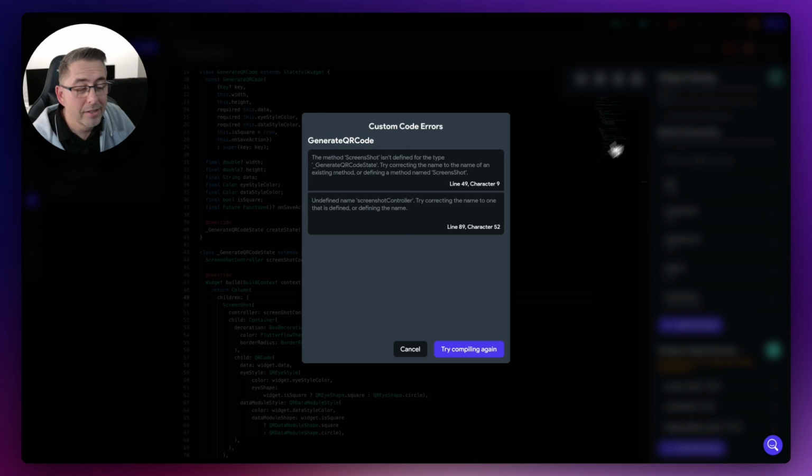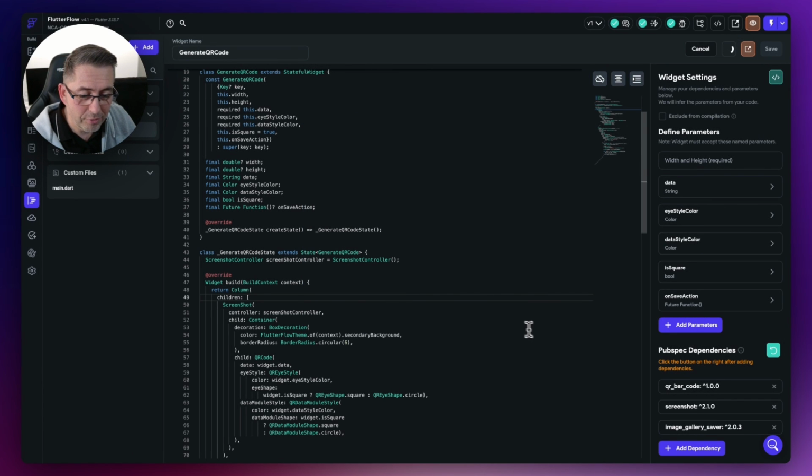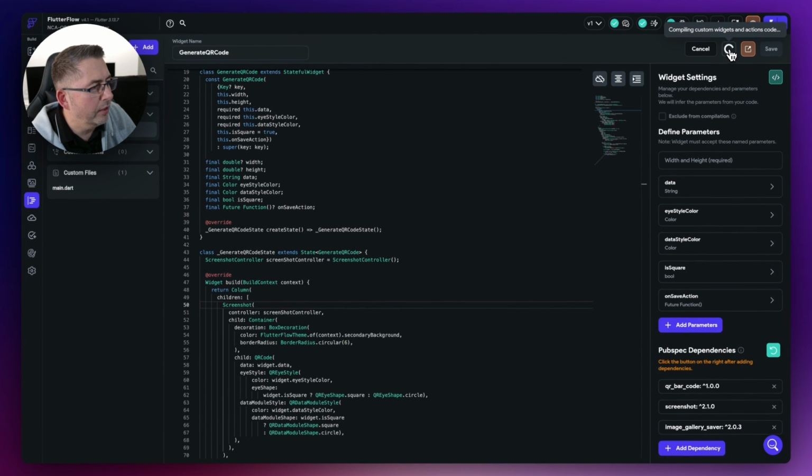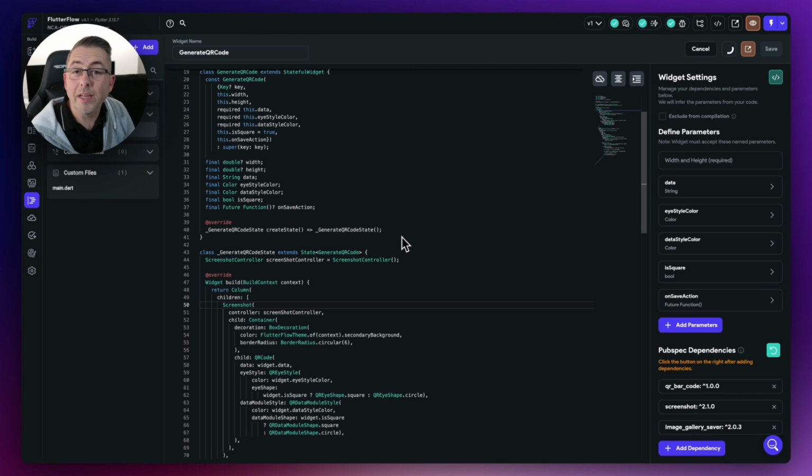Let's go again. There's nothing like a few little mistakes as we go along. In fact, as I'm looking at it here, I think this actually needs to be called screenshot, like that. There we go. Hit save again. Let's do the compile again. Is that just going to work for me? There we go. Off it goes. We're just being caught out there by not getting our references right. That's probably just me thinking I'm getting it right from remembering the documentation. So it's definitely worth cross-checking the documentation, at least the examples you've got inside pub.dev.